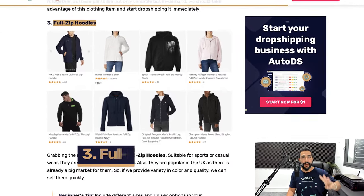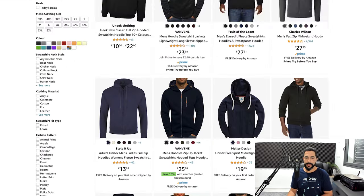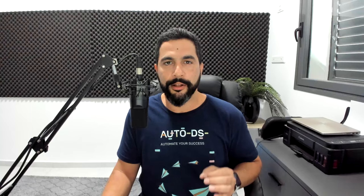That is how easy it is to get a great-looking product from your supplier to your store — one variation, all variations, or custom variations in just a couple of clicks. With AutoDS Automation, you also get price and stock monitoring, automatic orders, customer support features, virtual assistant add-ons, price automation settings, and more. Number three on the clothing list is full zip hoodies — a great product trend working well for the UK audience. Use multiple suppliers, add a bunch to your store, test them, remove what isn't selling, and replace with what is while always testing new niches.